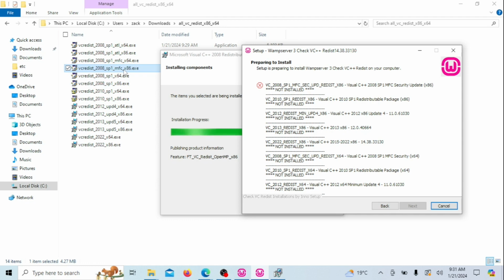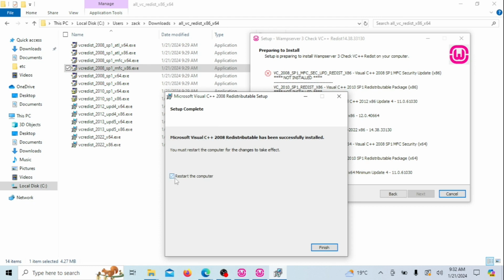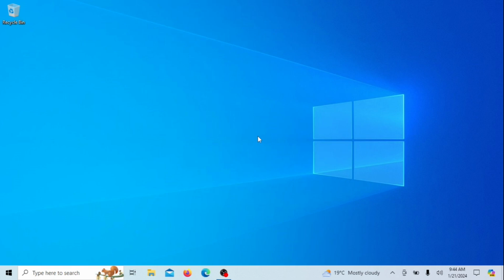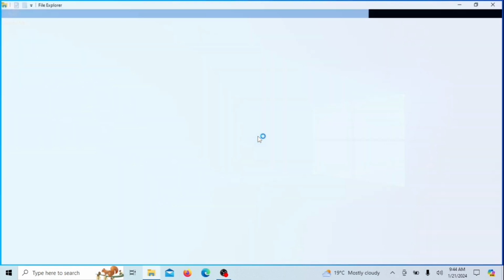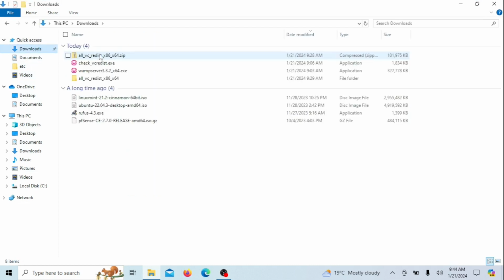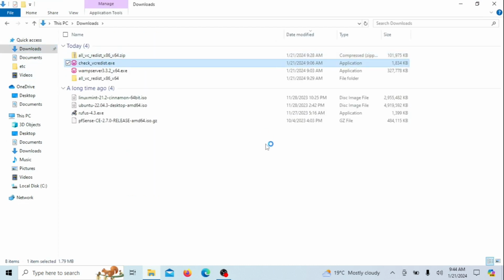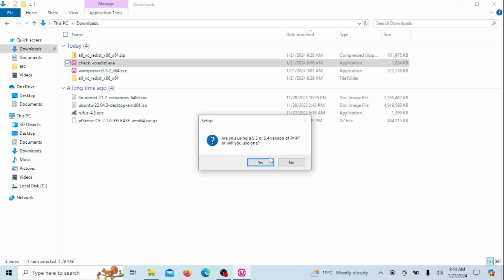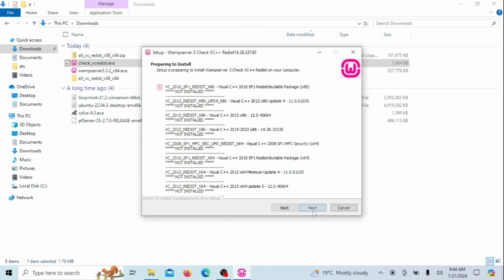I have downloaded the file and unzipped it. Now I'm installing the missing package. If it asks you to restart the computer, please restart it. Now that I've restarted the machine, let me run the tool again and see if there are still some packages missing. You can install all the packages if you want, or you can run the tool again and again to check what packages are missing.